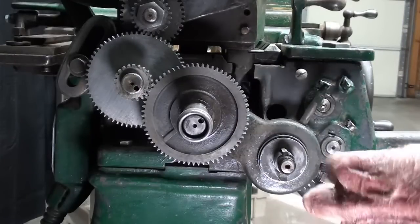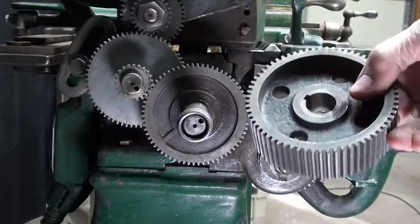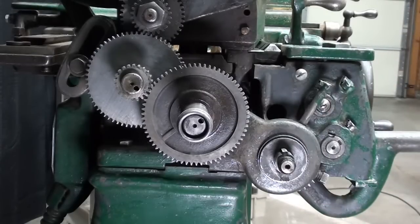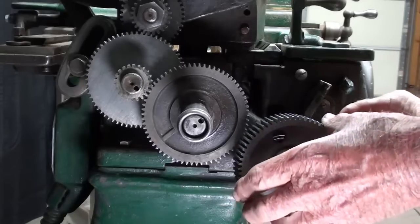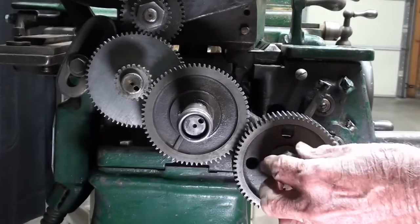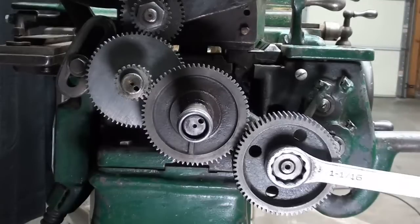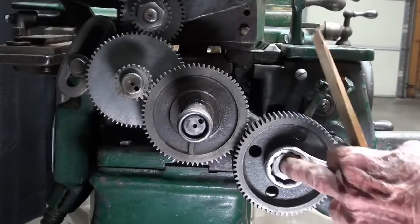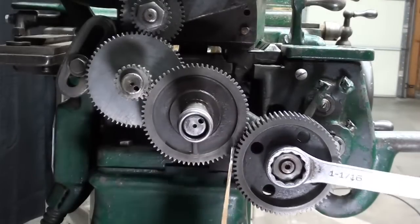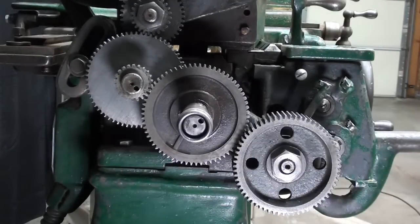I'm at the headstock end, and when I put the other gears on in the last part, I forgot to put this two-pound wide cast iron gear on this shaft, which connects the gear train with the gearbox and the lead screw. There is a key here. It goes on like that, and this big old nut, which I think is like one and one-sixteenth. When I'm trying to tighten a nut like this with gears, I use a shim shingle. Some of you might disagree with that, but we've got to have some way of holding it. See how nicely that works? It can't really do any damage other than a little bit of sawdust, so that's good to go.